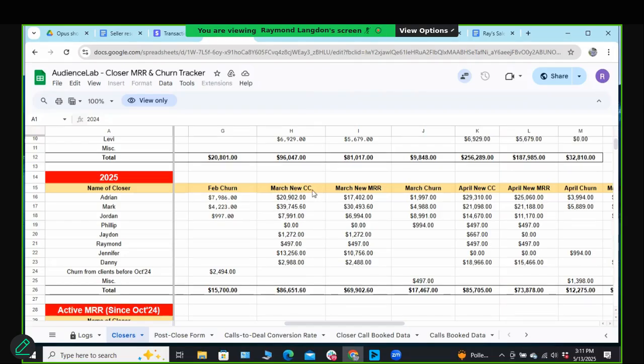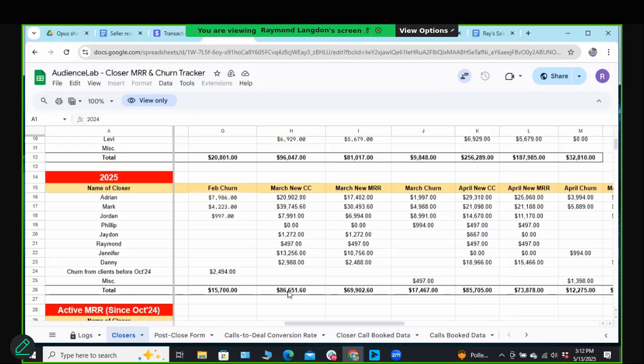So you'll see March, column H on my screen, is March new CC, new cash collected, meaning that was just a new sale from an ad or a new acquisition, no existing client or existing monthly recurring revenue on the platform. So in March, we did about 86,000 and change in new cash collected. About 69.9 was booked in new MRR, which means it was already on the books in April, ready to be billed, right? And then we can see the churn rate, which we're always very transparent about showing you.